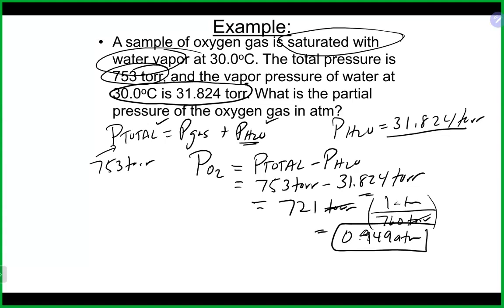You could also do this type of partial pressure problem if you know the total pressure of the mixture and you know one of the other partial pressures, or if you know obviously both partial pressures, you could add them together. So you use the adding and subtraction fairly easily if you know 2 of the 3 things, depending on how many gases you have going on. Any questions on that there?